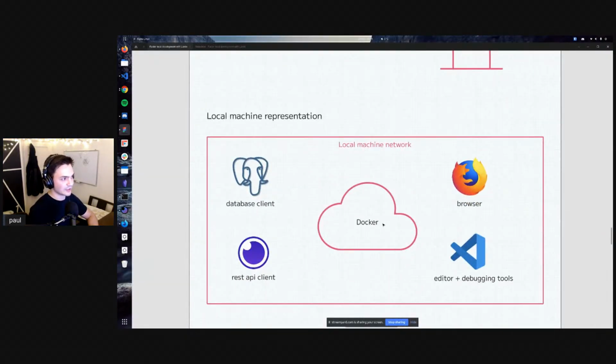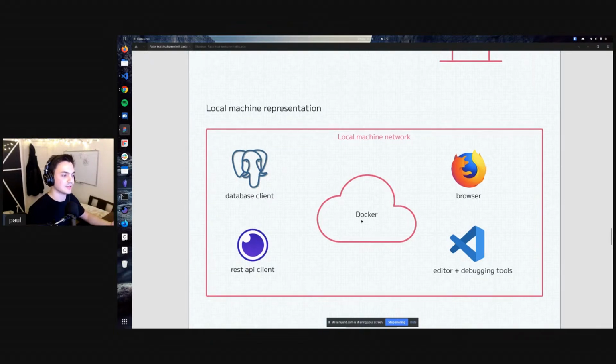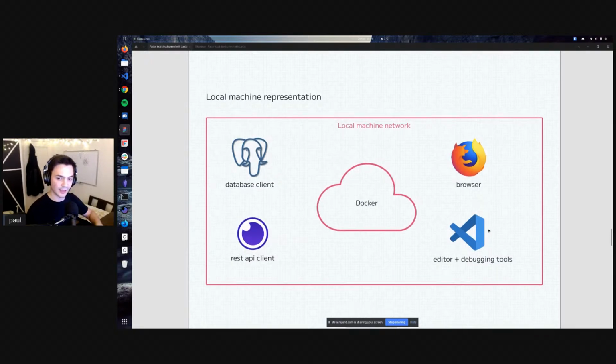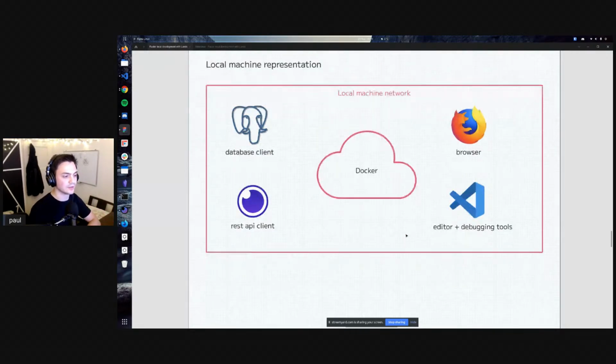Then we have a local machine representation of how this might work. So you have your Docker/Lando network, and then you have your different clients and tools accessing that network and interfacing with it. And this consistency of how Lando manages the URLs and the ports for you really helps with configuring your database clients, API clients, debugging tools, because over time, as long as you have a consistent workflow, you can get more efficient at how you manage that, because you'll know how to deal with different issues as they arise.